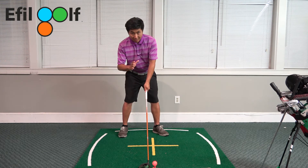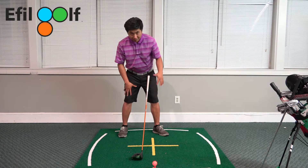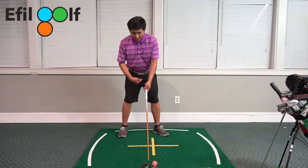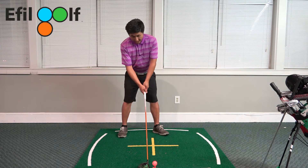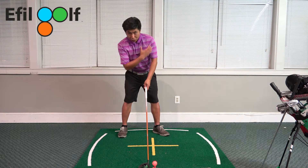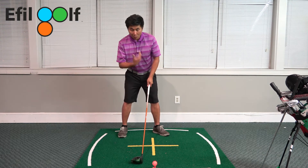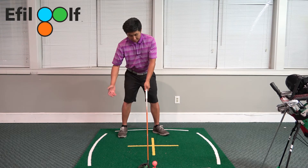Again, I'm talking about a standard setup for any adult learners. You want to feel like your weight distribution is 60/40 or 70/30 — more weight on the back side, less weight on the front. If you do that, you will feel like your left hip is slightly open. And by distributing the weight this way, your spine will have slightly more tilt — this is called the spine tilt — which will create a large angle.